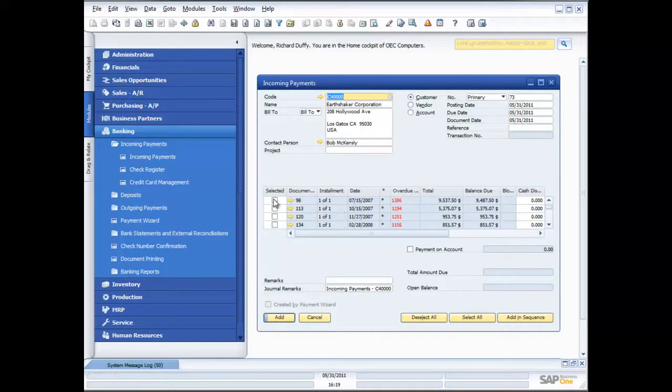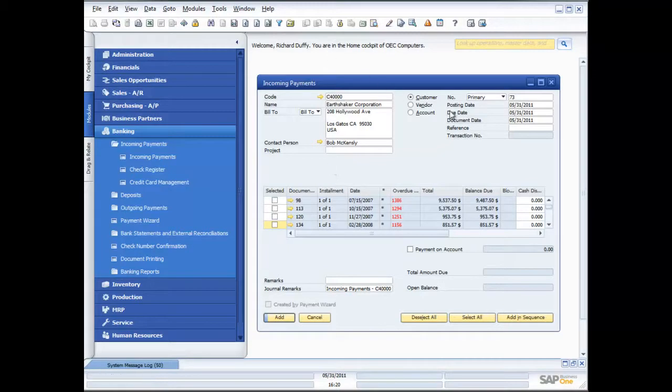So I can go in and I can select the invoices that are due for payment, and you can see right now it's saying that if all of those invoices are being paid, I should be processing a payment for $16,670.89. Well, there's a good chance that that's not necessarily how your customers are paying you. So chances are what they do is they send you a check for a certain amount, or they deposit a certain amount into your account, and you've got to figure out what that was for.